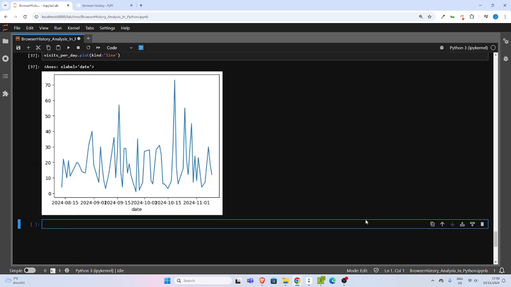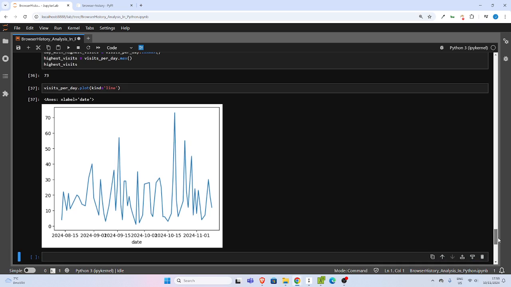So this is how it works, right? So this is how my browser or my visit is. At the beginning it starts here, then it goes up, then down, then it goes up. And some of the days I had up to 70, right? Which is very interesting. So you can also see my trend of visits. At the beginning it was here, then it went up, then it comes down, then it goes up, then it comes down. So it's so funny. Perfect.